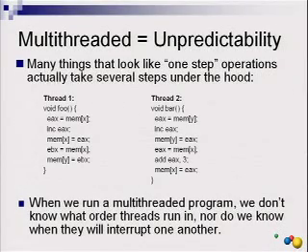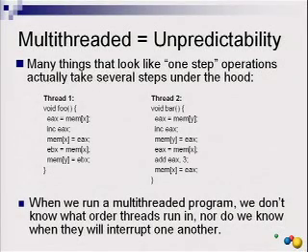So, for example, the increment operation actually gets compiled out to 3 separate operations, where first we load x from memory into the CPU, operate on it, and then write it back. But whenever we load the memory out, some other thread could have updated it before these other 2 operations have run. So we don't really have a way of determining or detecting which order these threads are going to run in or how they're going to be interleaved.